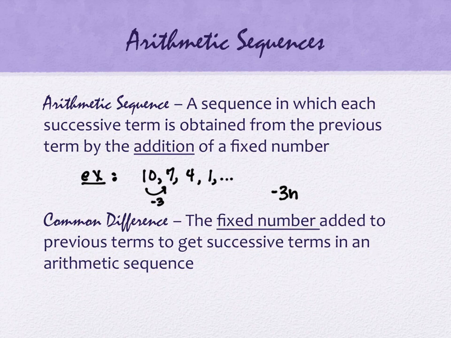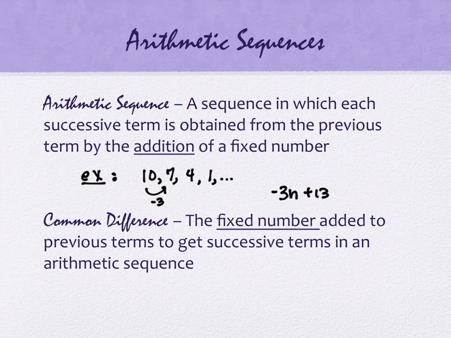But if I put a number 1 into this, I'm going to get -3. I don't want to get -3 at the beginning. I want to get 10. Well, that means I'm going to add something because it's too small. Right now it's a -3. What would I have to add? I'd have to add 13.